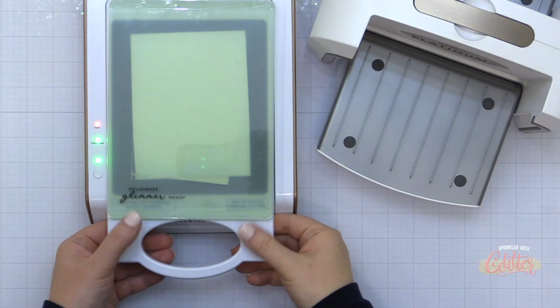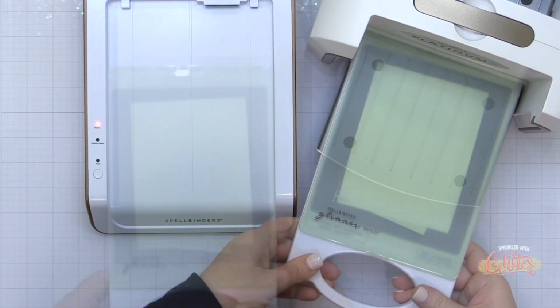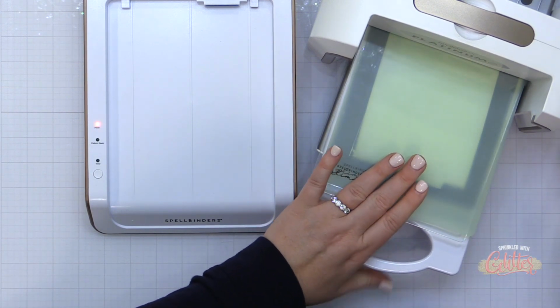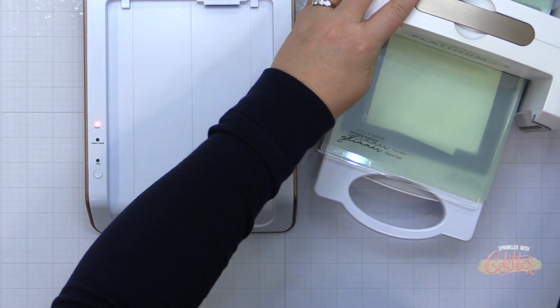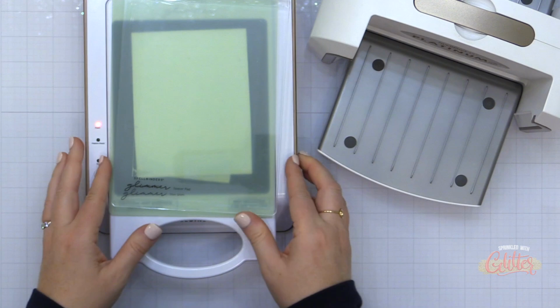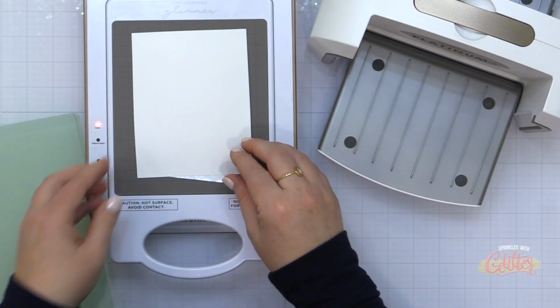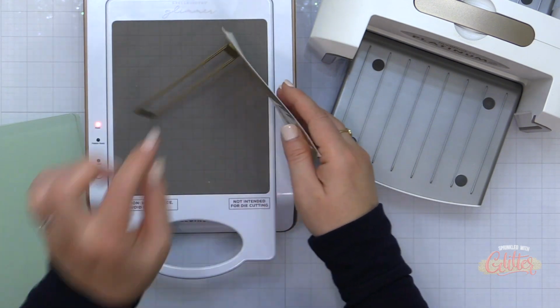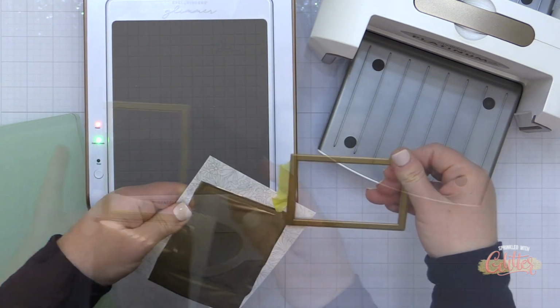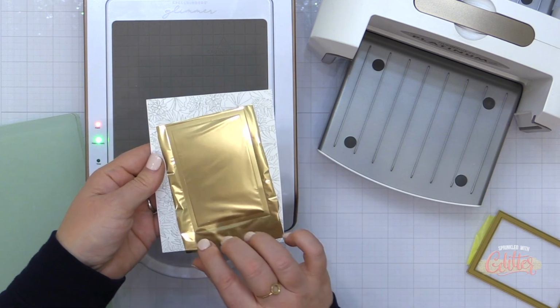And I hit my timer button and added my spacer pad and my shim. And once that timer's done, that bottom green light will turn solid green. It was blinking when the timer was counting down. And then I can remove that platform from the base, run it through my Platinum 6, and I have this beautiful foil design. Now this is really hot, so don't burn yourself like I did.